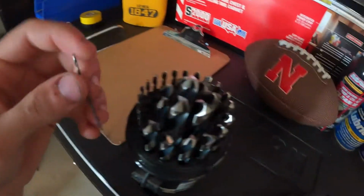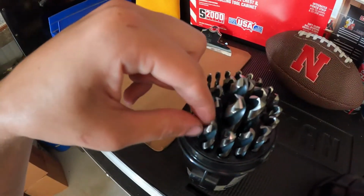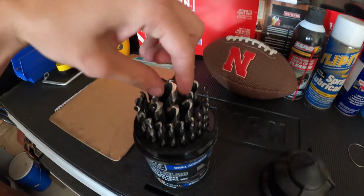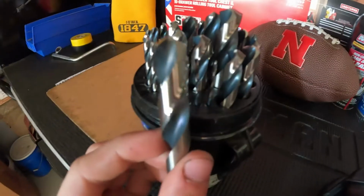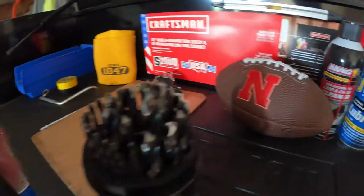Tiny thing. All the way up. Hang on, let me see if I can get that in there right. Here we go. All the way up to 1/2 an inch, which is this big one. And you can see just the sheer comparison of those two. You've got the teeny one there compared to the big one there.